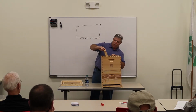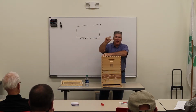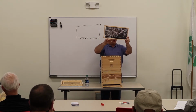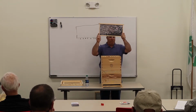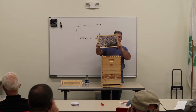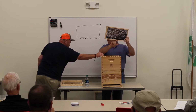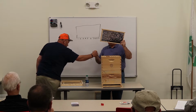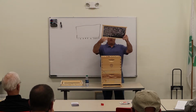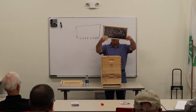There is a picture of a swarm cell. You can look at it. It's just like a peanut. And usually swarm cells are going to be on the bottom of your frame. So if you pull out a frame and you see queen cells, typically they're attached at or close to the bottom.